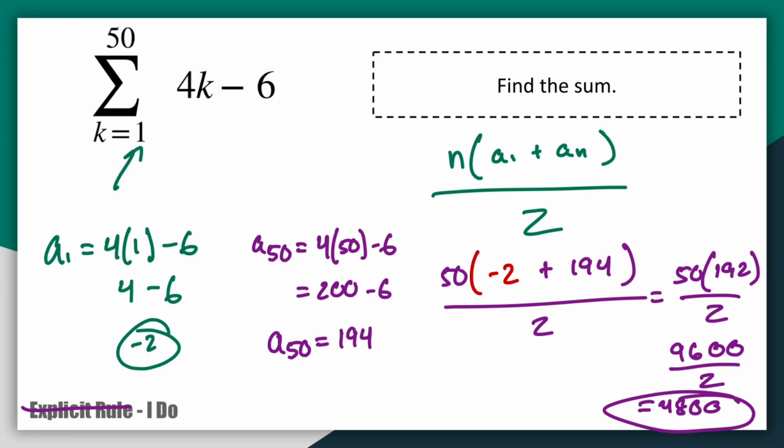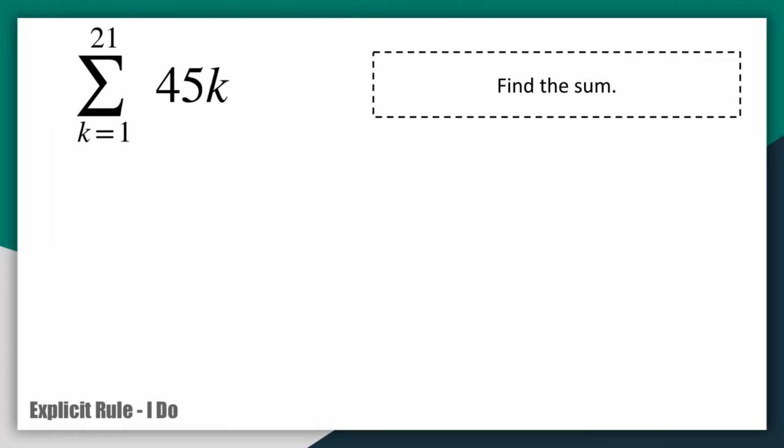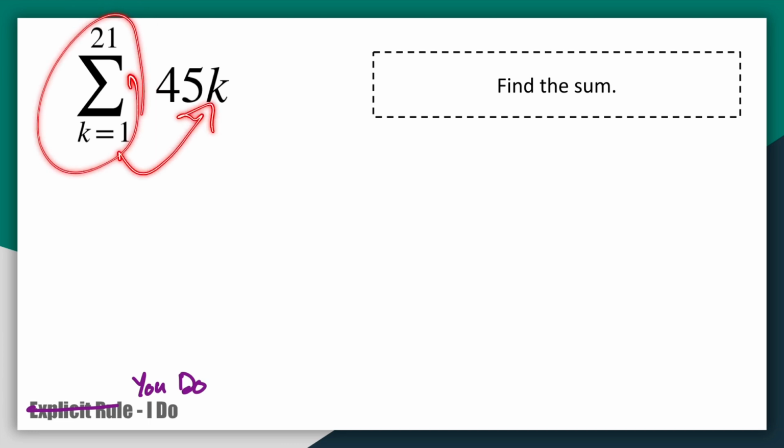And this shouldn't have said explicit rule, it should have said sum of a finite arithmetic series, okay? Okay, so here you guys go. This is actually the last problem, a little bit of math talk, okay? You have your instructions literally right here in math symbols. You have your rule. Go ahead, pause it, see if you can figure out the sum.